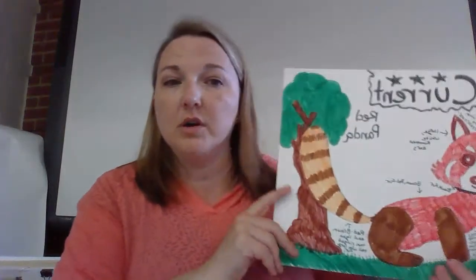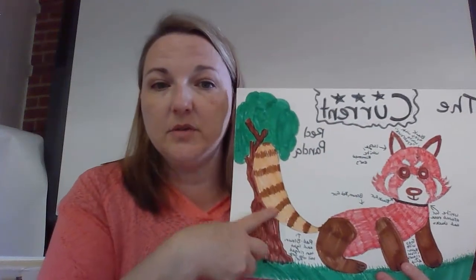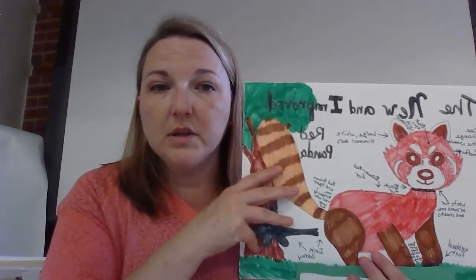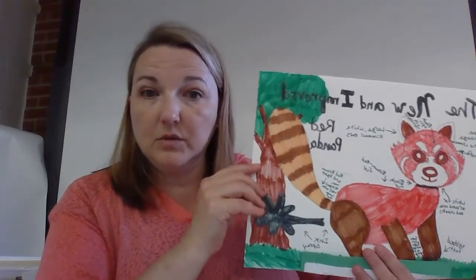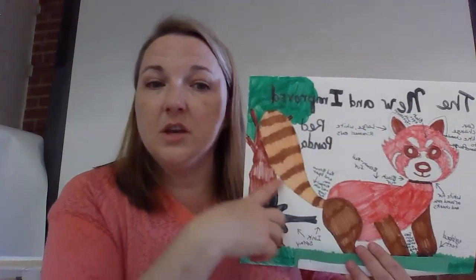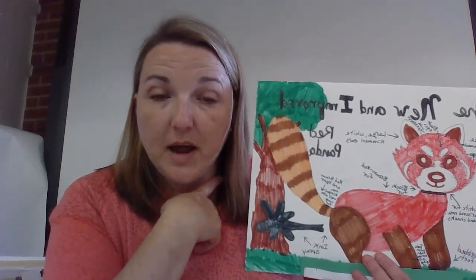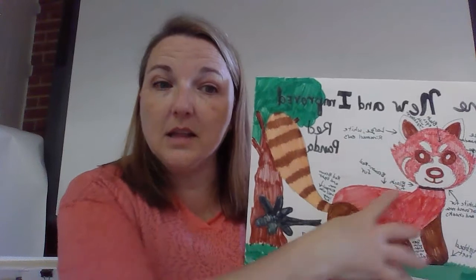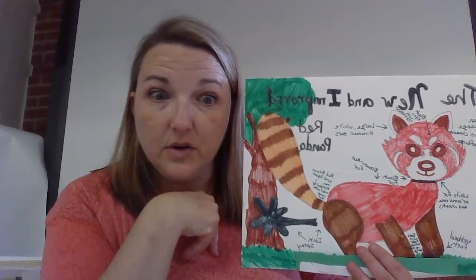So you'll do kind of like I just did, where you will start with your animal currently, and you will point out some of your labels, the habitat, those things. And then you will share with us, and it does not have to be on the back. This is actually one huge sheet of paper folded in half. Then you will show us your new and improved super adapted animal, and making sure to highlight the new adaptations that you have given your animal.